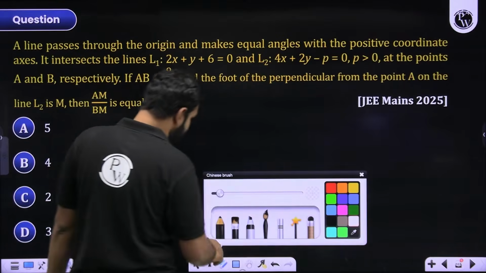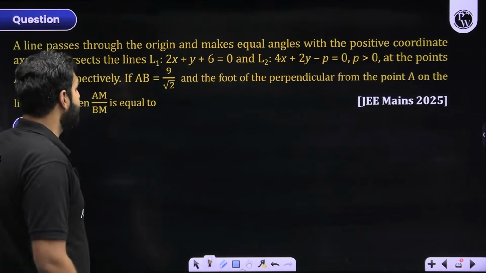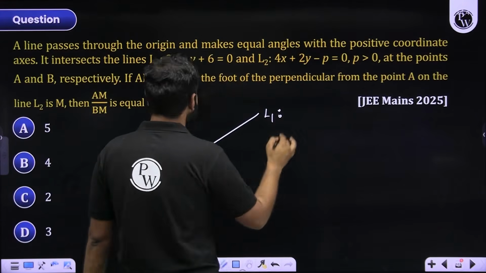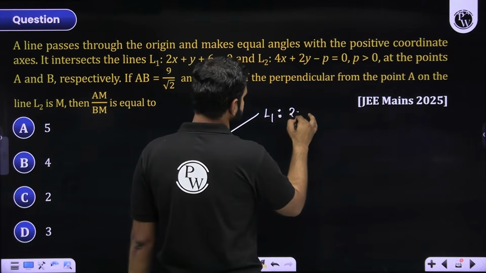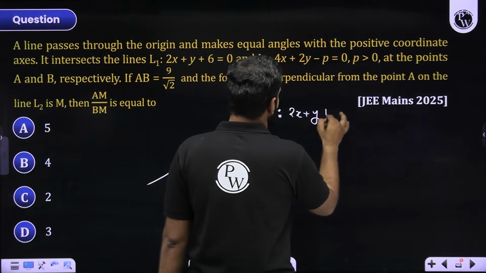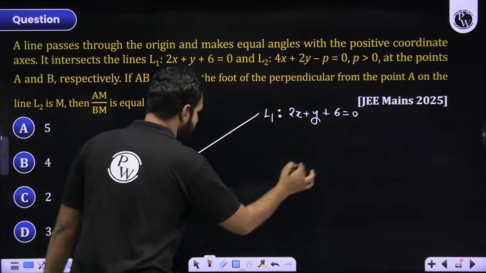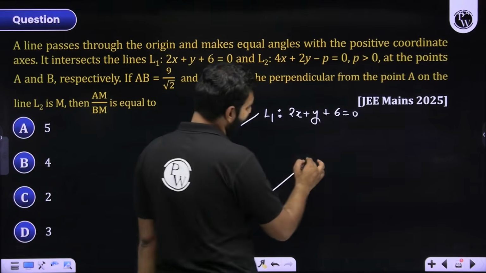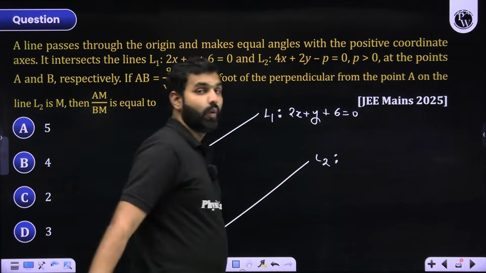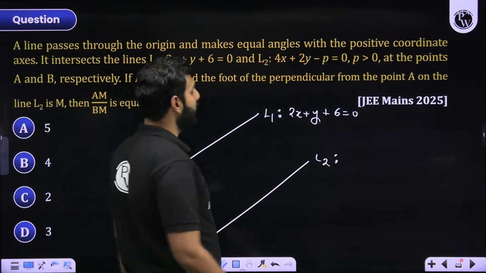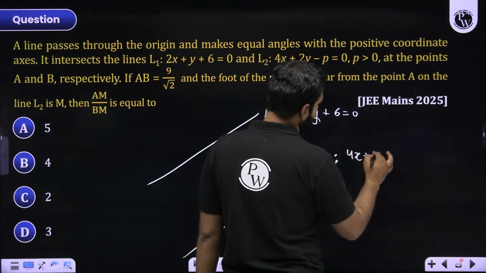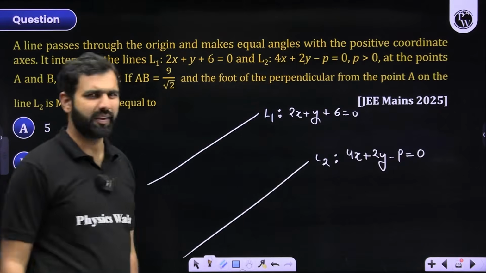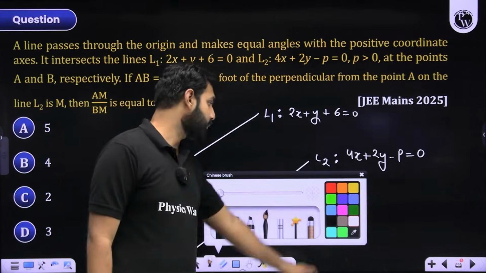So in that case, I can draw a very interesting, very good conclusion. Let's say if this is the line L1, which is 2x plus y plus 6 is equal to 0, then there is another line which is parallel to L1. I hope I've drawn a parallel line. Yes, it looks like a parallel one. So there we have L2, right? What is L2? L2 is given as 4x plus 2y minus p is equal to 0, where p is positive. We'll remember that. Now, what is special in this question here?